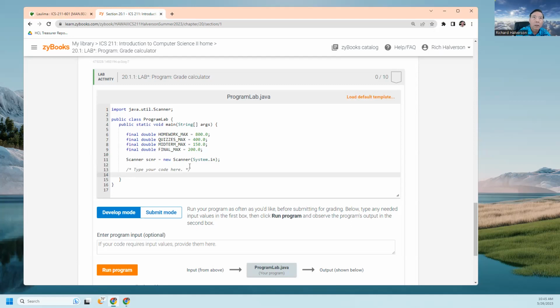First, we're going to read in a code. So a string, I'm going to call it code.